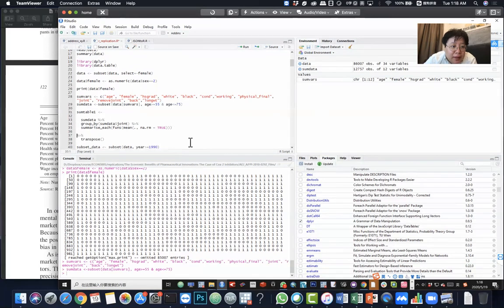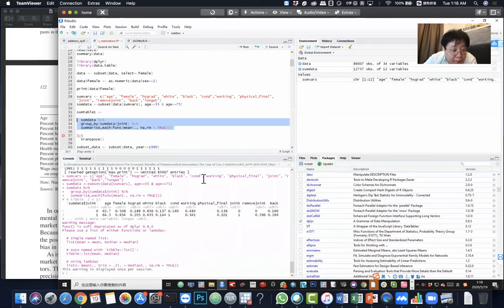If I run this one, these are all the results that I have. When join equals 0, this is the summary statistic; equal to 1 is another summary statistic. But first of all, it didn't show everything.